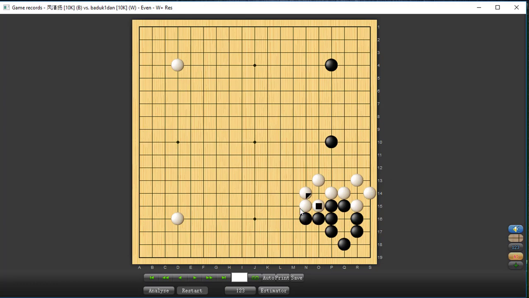And I'm not sure that black needed to play on the bottom side. Bottom side is of course big, but actually since white's thickness is facing towards the right side, I think black wants to play something here. Black doesn't really like this move, because there are more big moves on the board, but it is kind of urgent move. So it is my opinion.